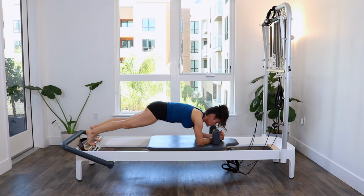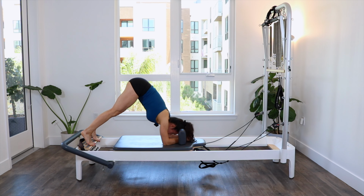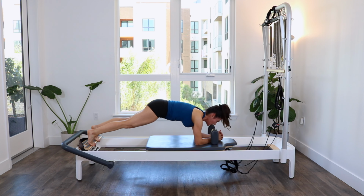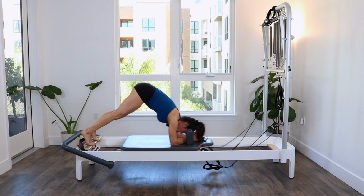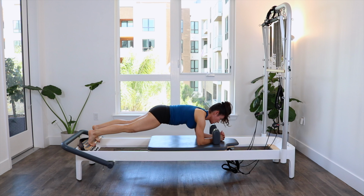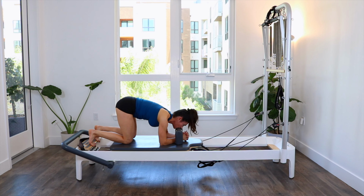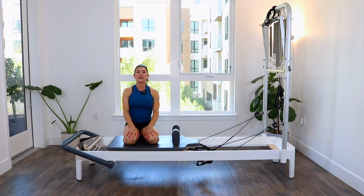And forward. And forward. Think of really pulling up with the abs. And 4, 5. We got this, guys. 5 more. Lift as you pull in, make it controlled. For 4 and 3 and 2, 1. Nice work. Come all the way in from there. Take a moment here, breathing in and breathing out.